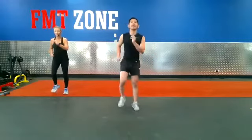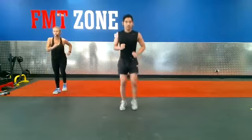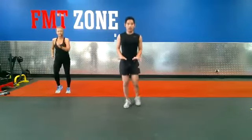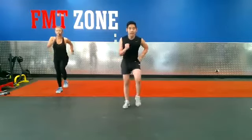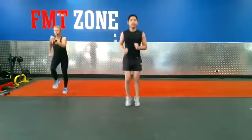A real workout. If you would like to, you can do light jog. Just be safe. You can do light jog. But if you're not sure, you can march. Okay, we're gonna lift it up now. So jog for me, good.